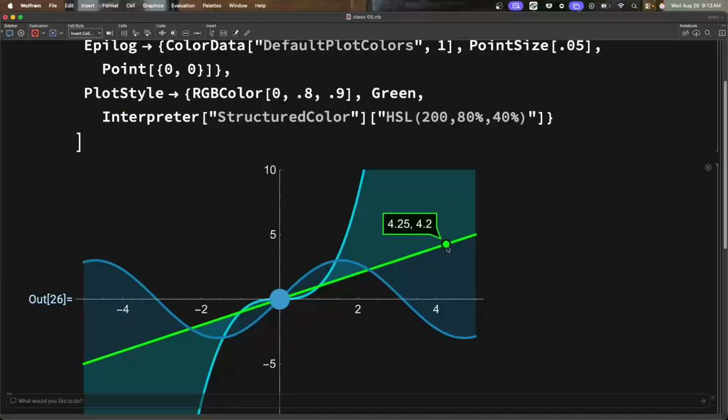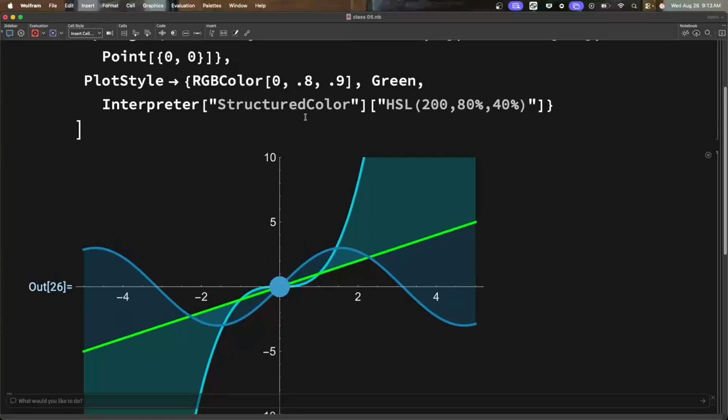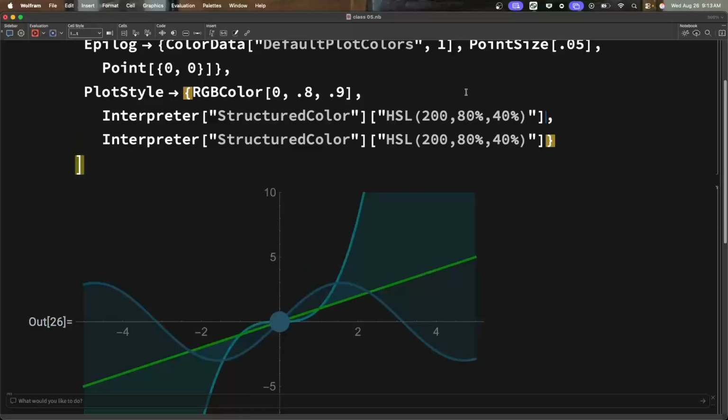And that gives me a type of blue-green here. So look at how long this was for me to create that. It's kind of stupidly long. But that's how I can specify it with hue, saturation, and lightness, which is my preferred way of specifying a color. I wonder if StructuredColor interpreter can also do, I'm going to copy that, and I'm going to replace the green, and I'm going to try, whoops, I'm going to try to make a hex code.